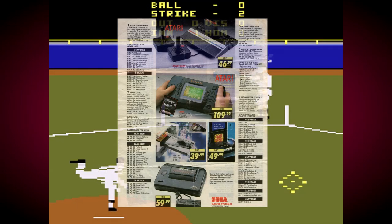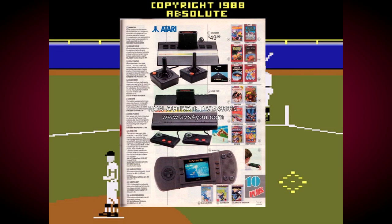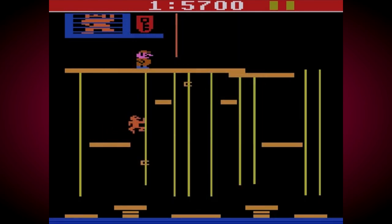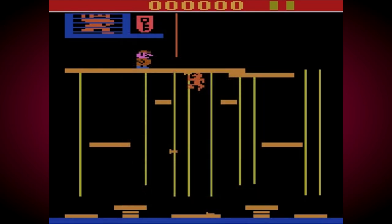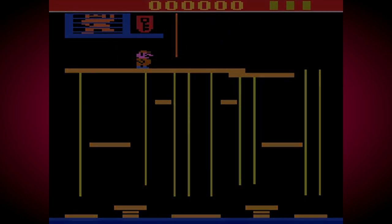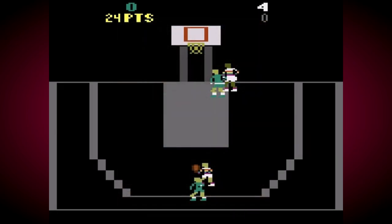Although the 2600 Junior was widely available in high street stores, Atari had a defined plan when it came to marketing the remodelled system. This involved heavily targeting home shopping catalogues both in North America and Europe, putting the console firmly in the eyes of parents looking for gifts, especially for younger children. The compact design, low price and wide range of recognisable games made the 2600 Junior instantly appealing. Another huge benefit was the availability of credit — a lot of low income families would use home shopping catalogues to buy Christmas gifts and pay them off in instalments. Atari UK marketing manager Daryl Still confirmed that the vast majority of UK sales for the 2600 Junior came from these catalogues, and the famous 32-in-1 cartridge was created with this in mind to make the Junior even better value for money.